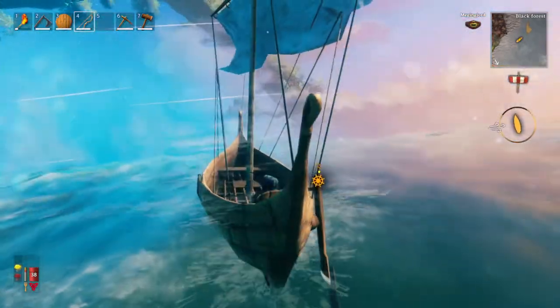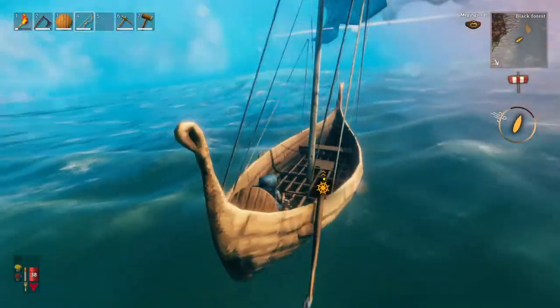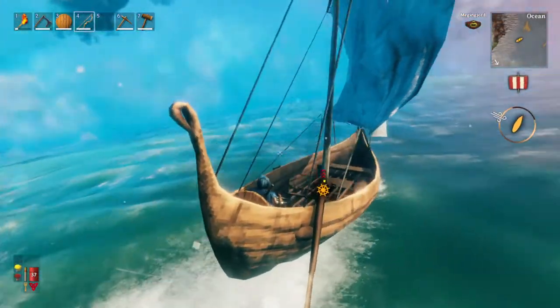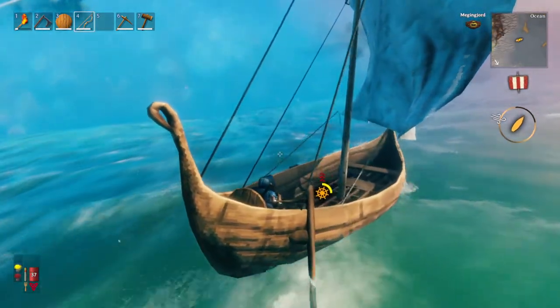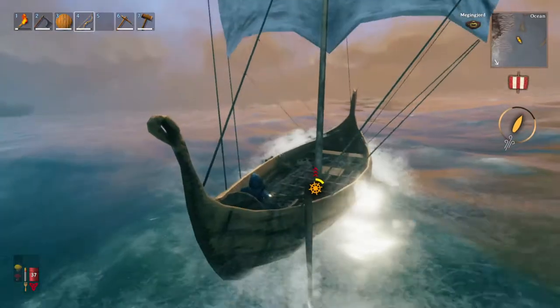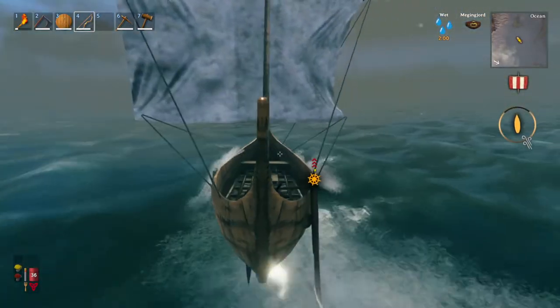If I press it up twice, or W twice, you see that the sails go half-mast, and there's two arrows. And then three for full mast, full sail, set, whatever the words are. That's how you go fastest. It's just speed. The other major thing to know is that you're not steering this like a car.